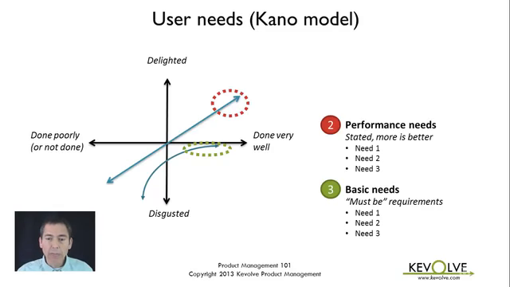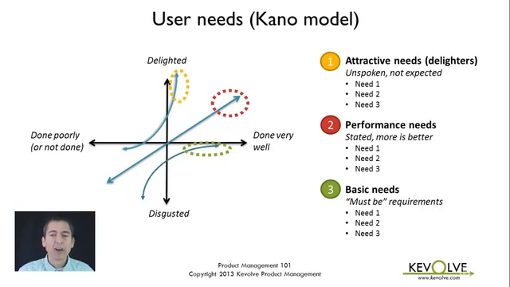Now let's go to a performance need. In this case, these are the areas in particular that, if you're looking at your own products, you will be competing with your competitors. So these are areas where you compete for customer attention, for customer interest, and typically more is better. So, if we think about the airline example again, I'm in the plane, the food comes, it's very nice food on Qantas, we get very nice customer service, there's a nice cabin atmosphere. Those are all aspects of the quality of service, and that's an example of a performance need. Or, on the other hand, how much did I pay for that ticket? So price is another performance need. Okay?